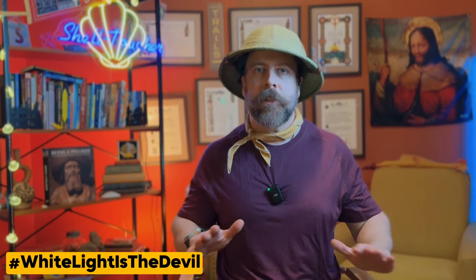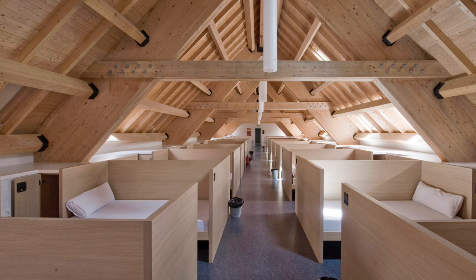And we all know by this point in my series on flashlights that white light is probably a big no-no when it comes to the Camino, at least in certain places, especially in albergues, especially in the early morning and late at night, en route to the bathroom. You never want to use a white light.